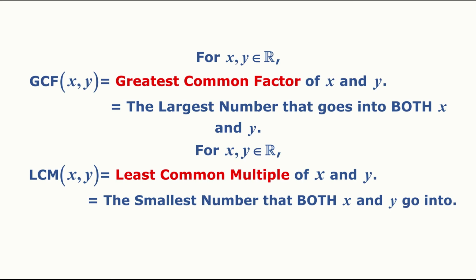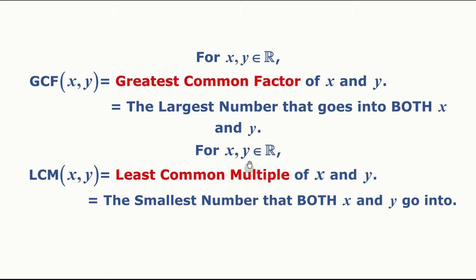All right, next come the extremely important concepts of GCF and LCM. And even though one stands for greatest common factor and the other for the least common multiple, there is an interesting relationship between the two that I would like you to understand as well. So first we'll go ahead and formally introduce the two concepts, and then we'll show a nice graphic that'll show how they're related. So the GCF of two real numbers x and y is the greatest common factor of x and y. So what does that mean? That means it's the largest number that goes into both x and y.